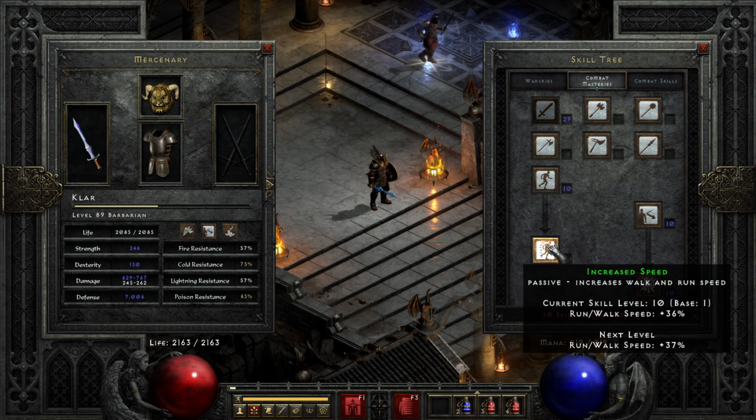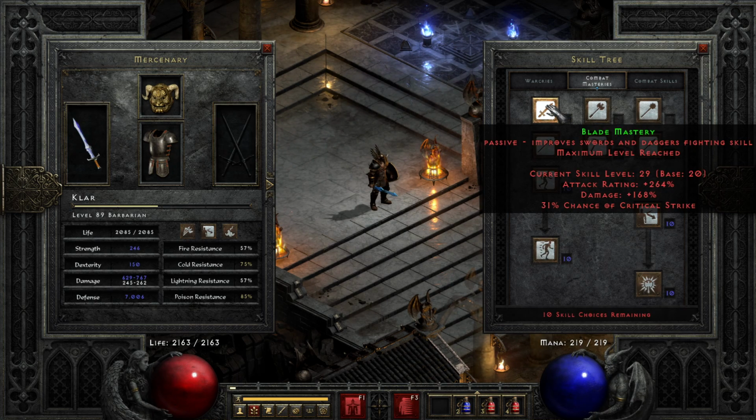1 point into Increased Speed. This is really nice because you get a huge bonus to run/walk speed. 20 points into Blade Mastery. This is really going to help out your damage and attack rating with your swords.